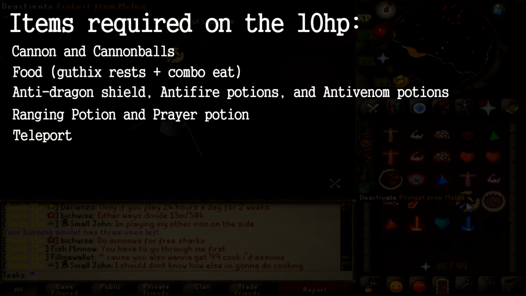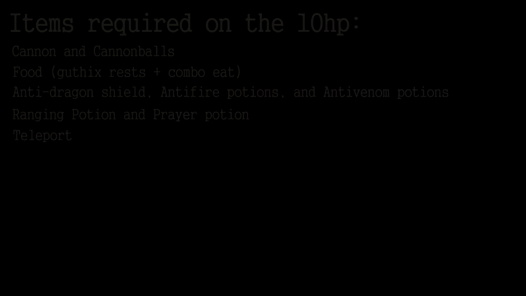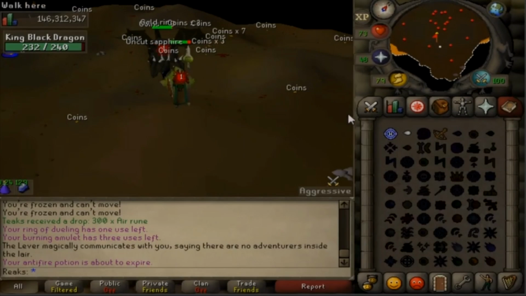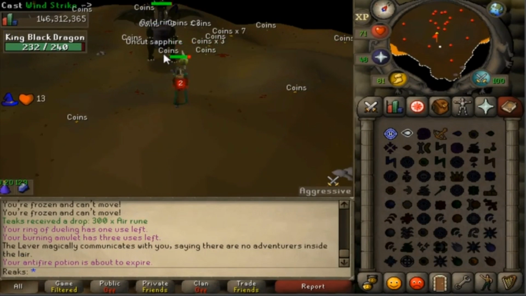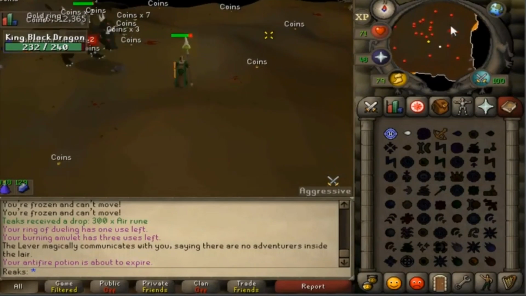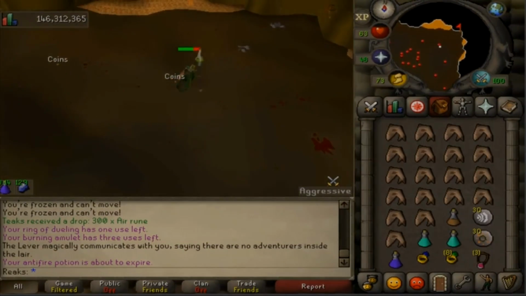Just be careful that you don't take anything on either account that you wouldn't want to lose, because you will have to run through the wilderness to get into the KBD lair. So, the very first thing that you're going to do is run into the lair on your ult. Before you go in, make sure you've taken a sip of your anti-fire potion and also put on protect from melee for your additional protection.